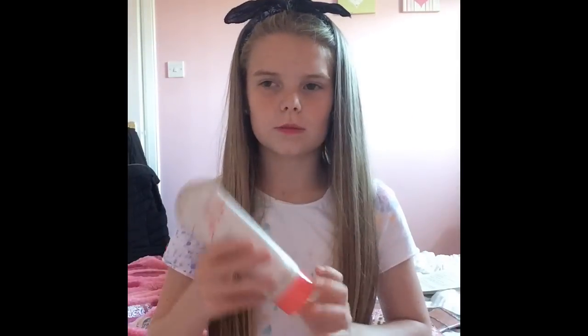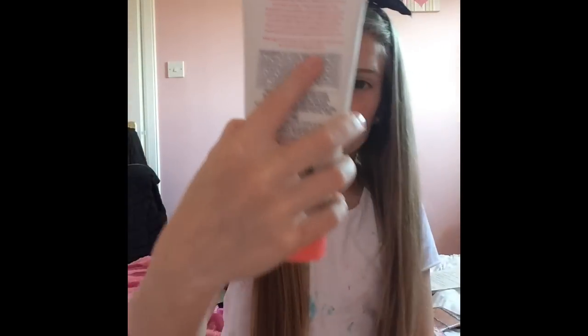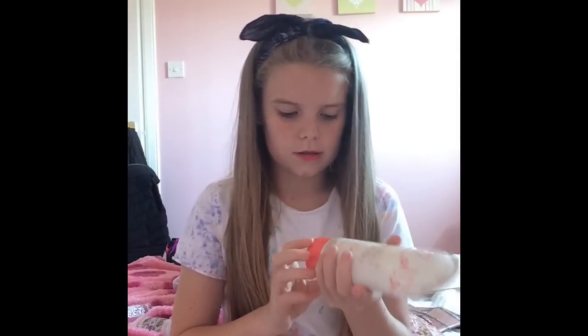One of my favourites is this. This is the old one — it's the Zoella one. I think I'm almost finished; I've still got a tiny bit left. This is the Creamy Madly Dreamy Zoella Body Lotion, and this is the old one. I'm not sure about the new one, but I'm sure it will be just as good. I definitely recommend this. I put it on every night when I come out of my bath. I just love it so much — it makes your skin nice and smooth and it smells lovely.